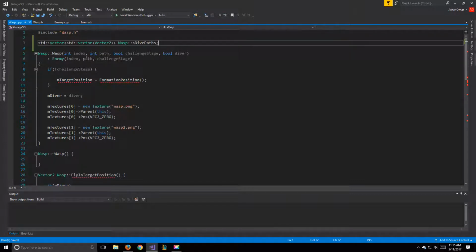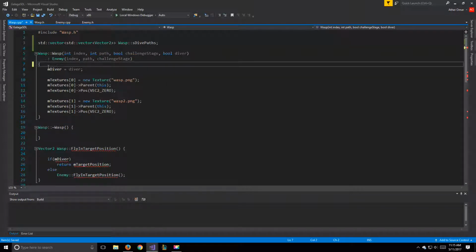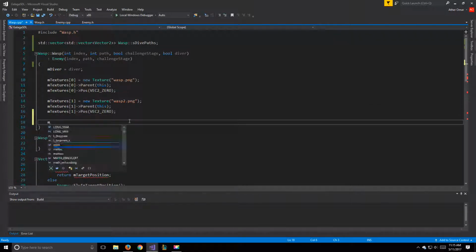So we have this here now. If not challenge stage, we can just remove that because we're not using the target position anymore. And underneath here for mType, we can set it to wasp. And that will be it for the changes in our constructor.